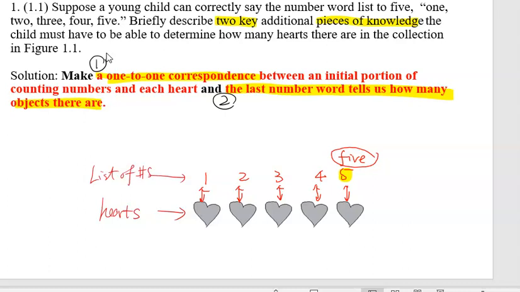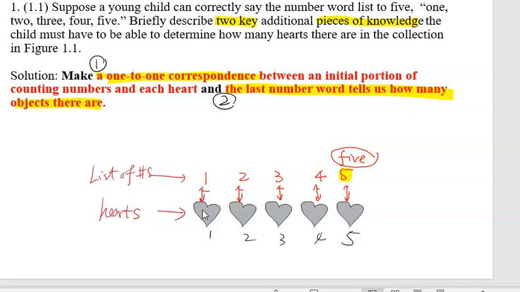The story I shared was when my son was 2 years old, and I gave him 5 toy cars, and he was able to point to each toy and count. He was able to recognize one-to-one correspondence. He said 1, 2, 3, 4, 5. Maybe he was not realizing it, but he did have a one-to-one correspondence between the toy cars and the numbers. But after he finished saying all the numbers, when I asked him how many there are, he told me 7.